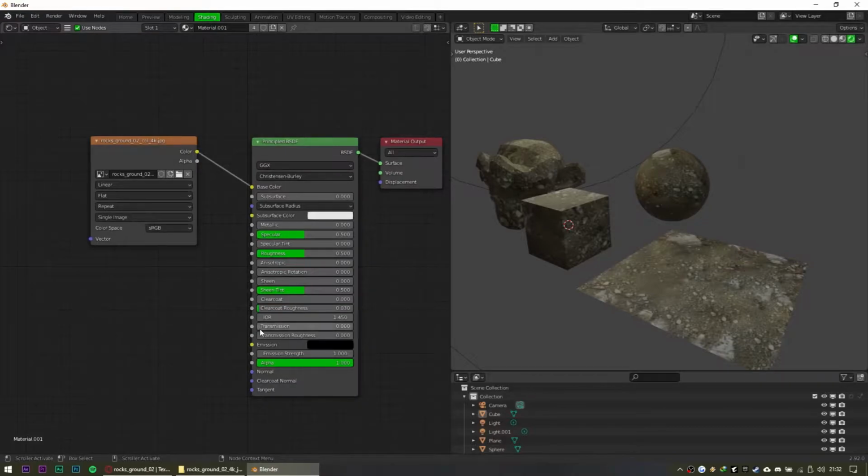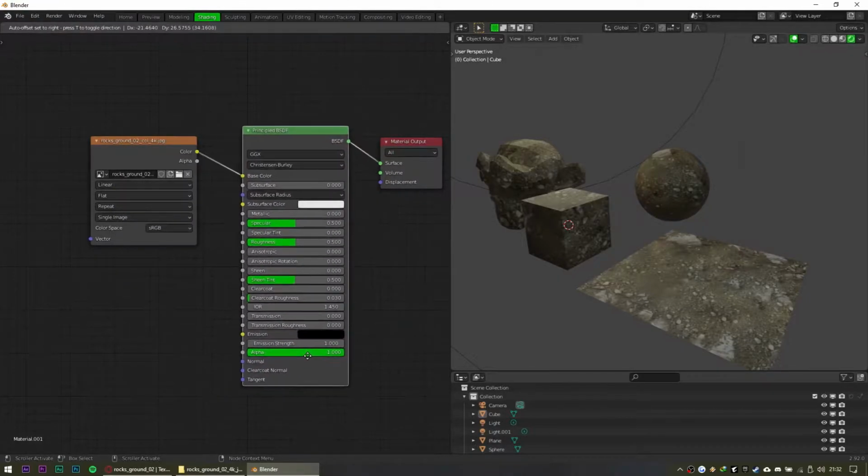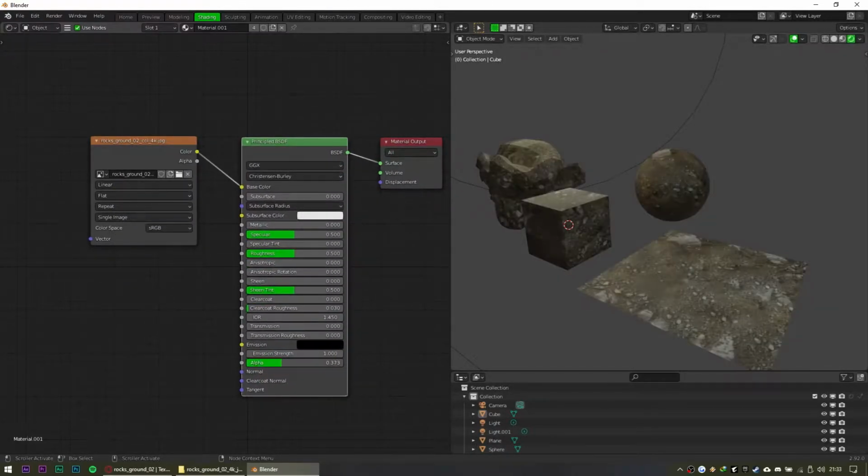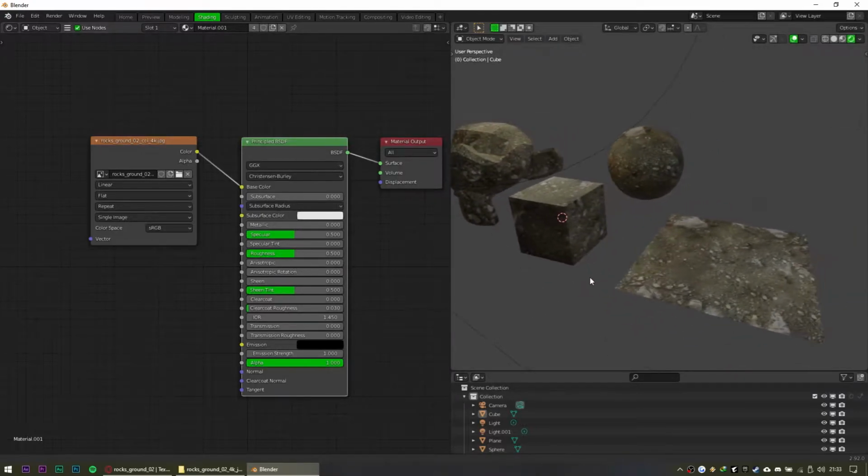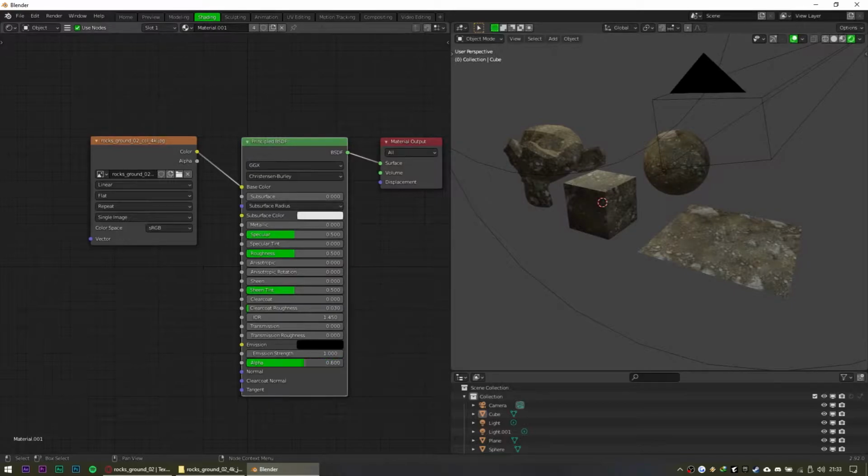So alpha as well. Alpha controls the transparency. You'd be hooking up an opacity map, or opacity, I don't know how to pronounce it. You'd be hooking up that map to the alpha input over here, and that just controls what parts of the object have transparency. And since we're not using a map and it's just this slider, it's controlling the entire object that the material is applied to. So that's not going to work, as you can see, unless we have that enabled in the material settings.